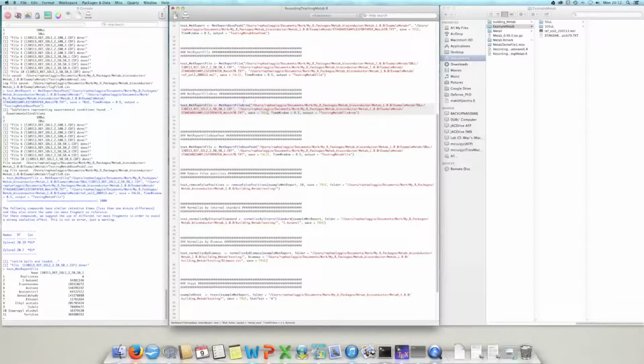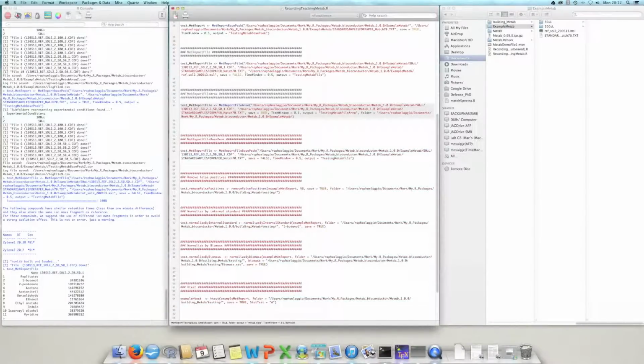That's another difference between these three functions and the other functions we showed before. You actually have to say where is the folder where the files will be saved. So I'm going to save the files in this folder here, example Metab. For this I can use the option folder equal to this folder where we are working for now.